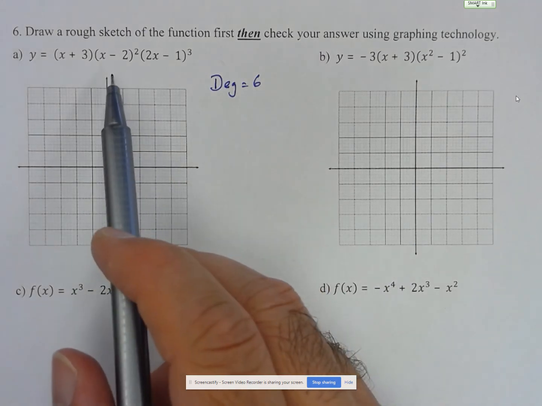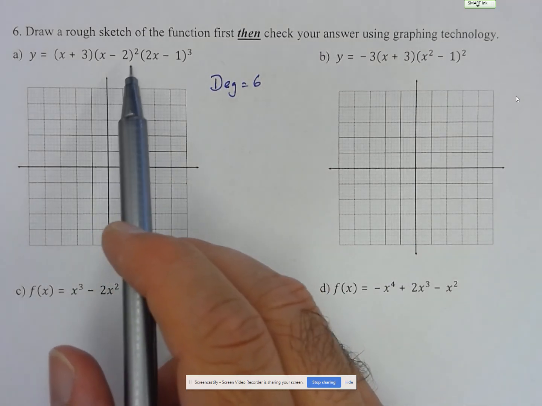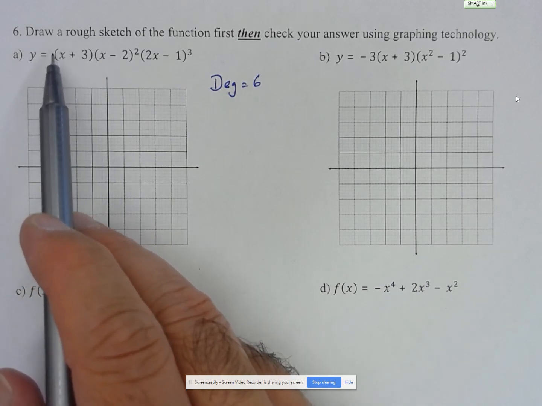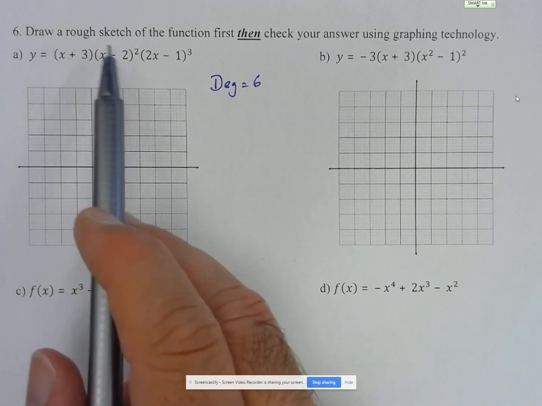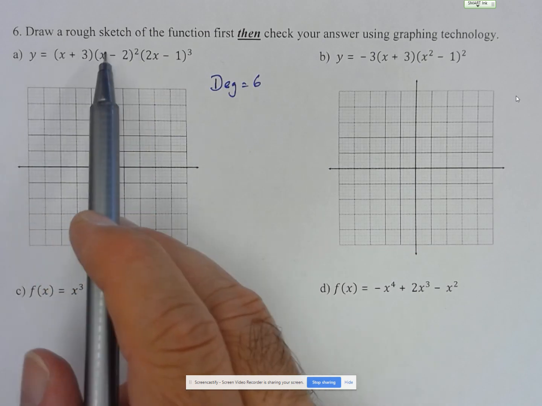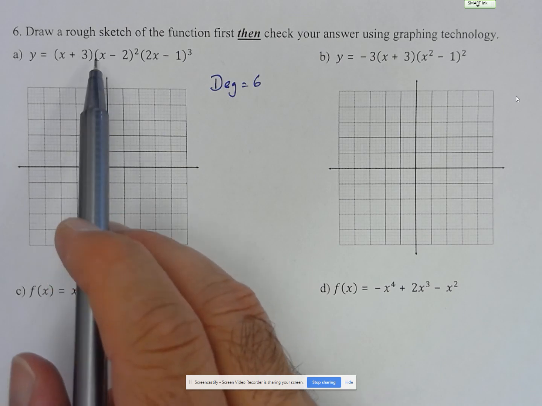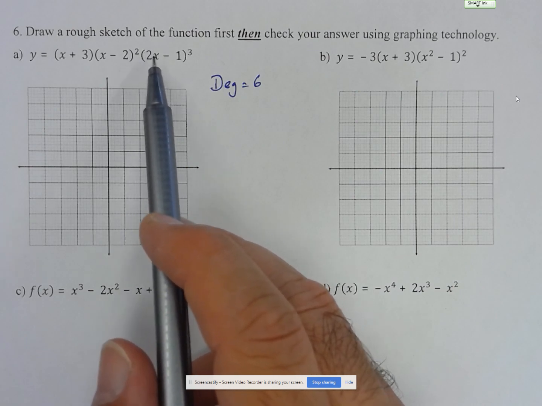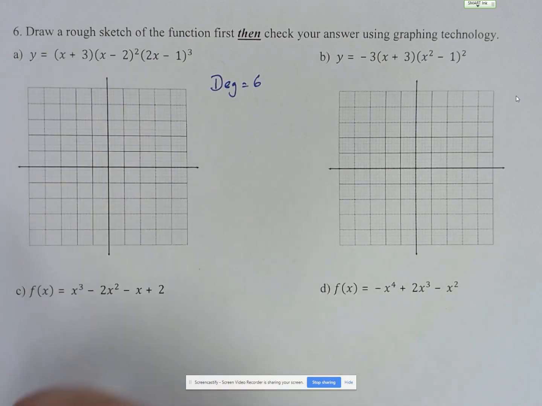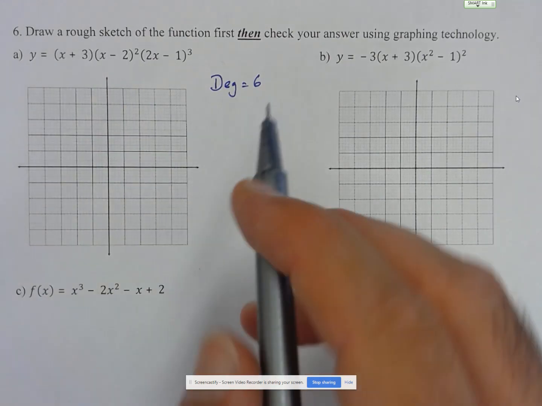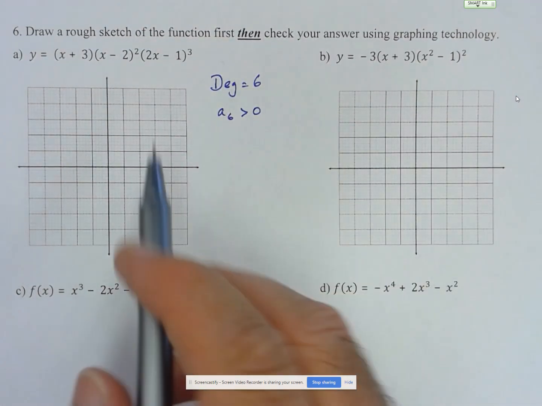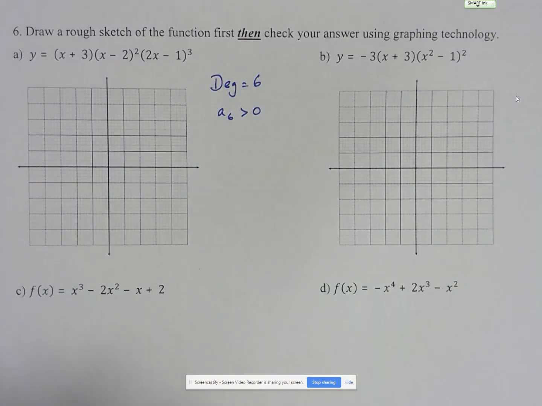Now remember, for the leading coefficient, I actually only need the sign. Here I've got a 1, okay? I mean the coefficient, and not the value of x, but the coefficient is 1. Here I have an x. When I square it, it's going to give me x squared, so another coefficient of 1, so positive times positive. And then here, when I cube the highest power, I'm going to get an x cubed, I mean another positive number. So the highest terms are all going to have positive coefficients. So when I multiply them, still positive. So here that means a6 is going to be positive. I could actually determine the value, but the only thing I care about is the sign.